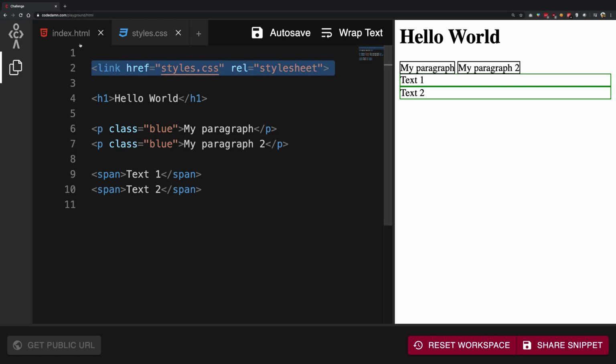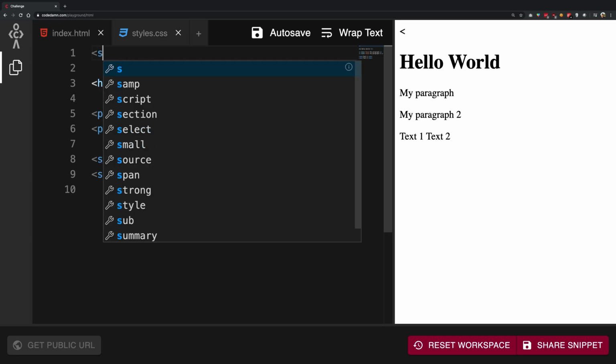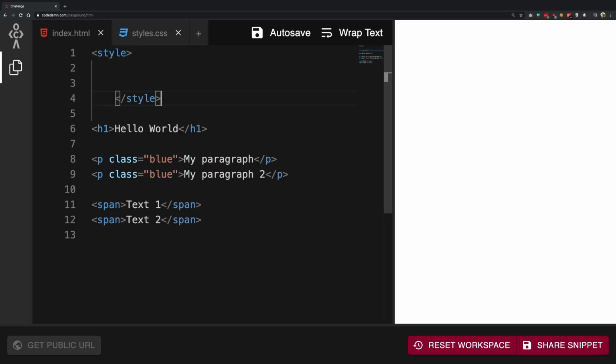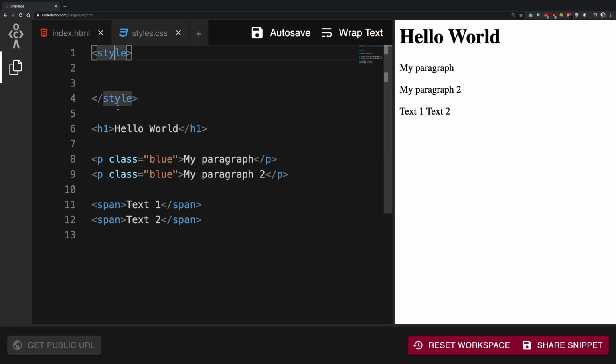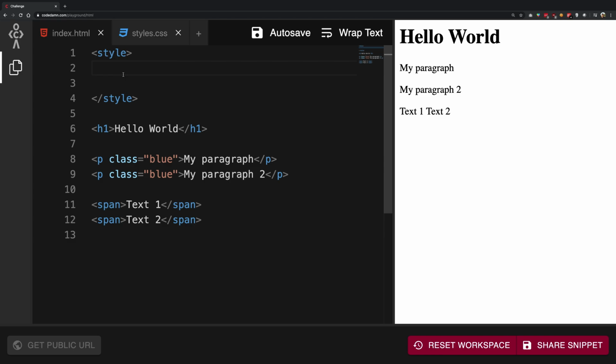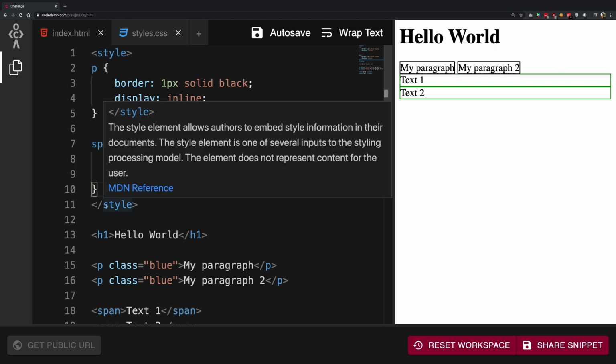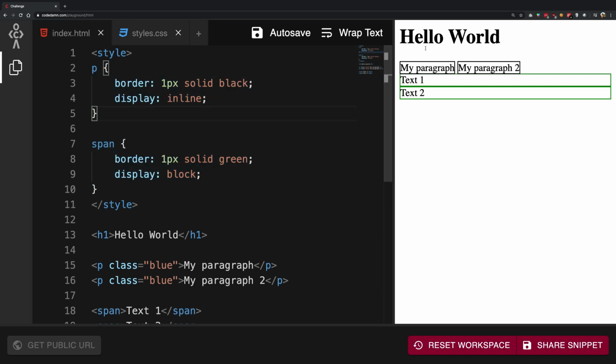Now maybe you're restricted to a single HTML file. When you do that, in order to make the most out of a single file, you can actually embed all the styles within these two tags, opening style and closing style. Whenever the browser encounters this tag, it knows that the content between it is CSS, right? So you can just go ahead, cut this out, and paste it right here, and it just works out magically just like before. You see that we made no change whatsoever and it just works out of the box. You do not really have to make any change to your CSS syntax, nothing at all.